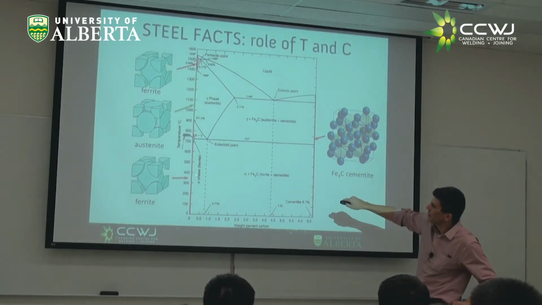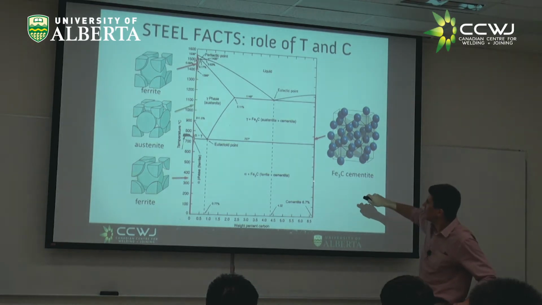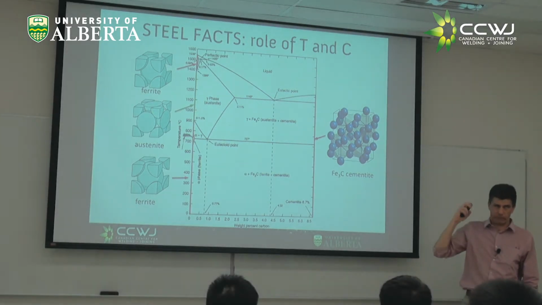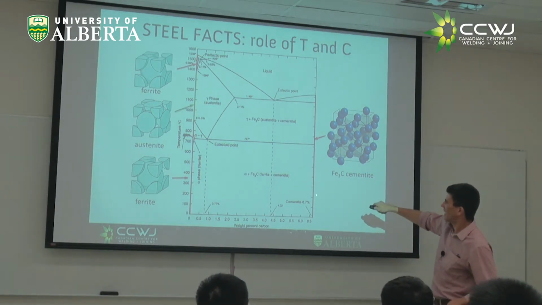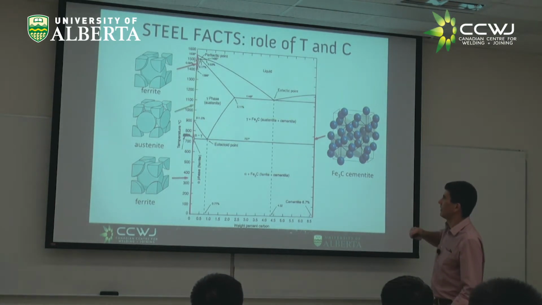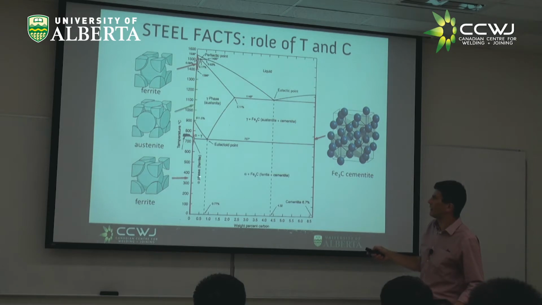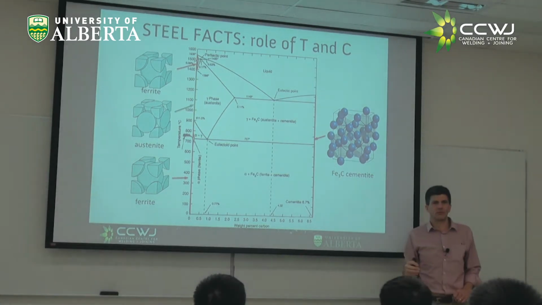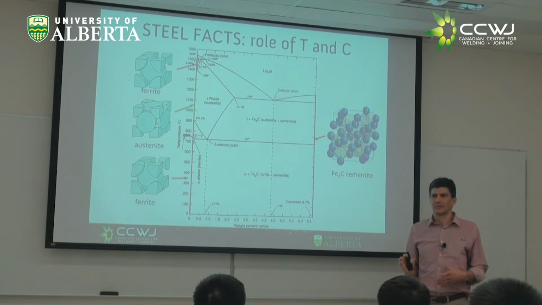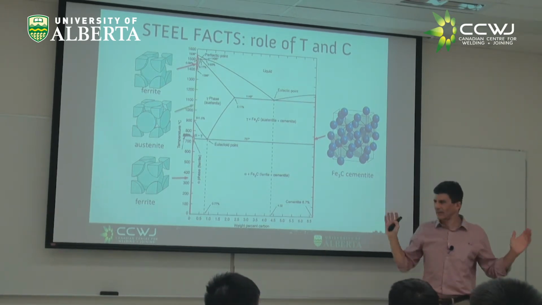So if we are here, we have a combination of some amount of ferrite and some amount of this weird compound, which I'm not going to get into a crystal structure here because it's too complicated. A mixture of these two. If I'm in all this area here, can anybody tell me how I can know how much ferrite and how much cementite I would have if I had to calculate it for a given alloy? Lever rule, right? Who said that? Okay, thank you. That's the way we go.